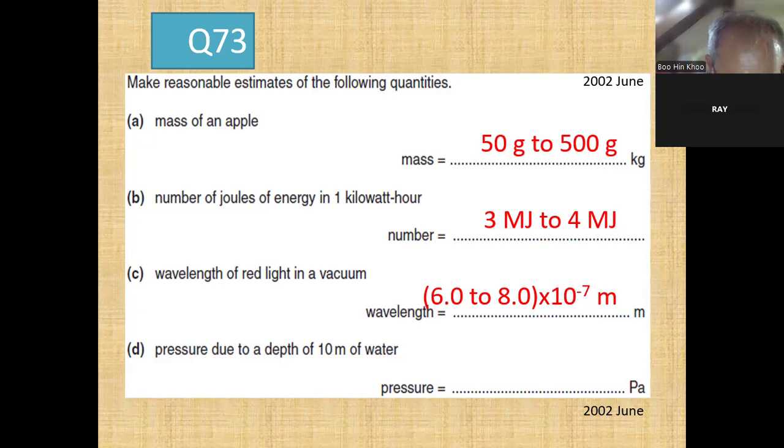97805.7 Pascal. 10 to power 7 so high? Oh, wow, but I used rho g h. It should be in Pascal. About 1 times 10 to the power 5. Okay. They give you a range. You can never get it wrong unless you don't know the value. 1 times 10 to the power 5. Oh, okay.